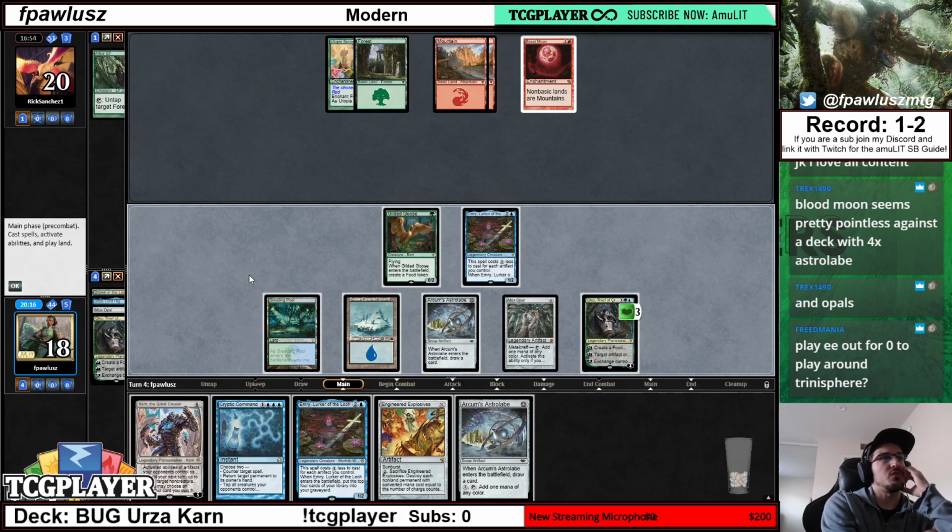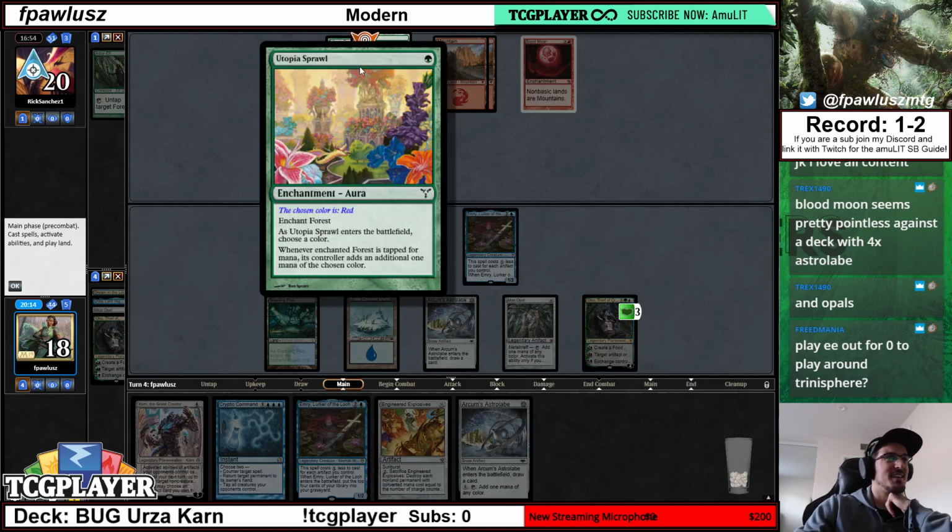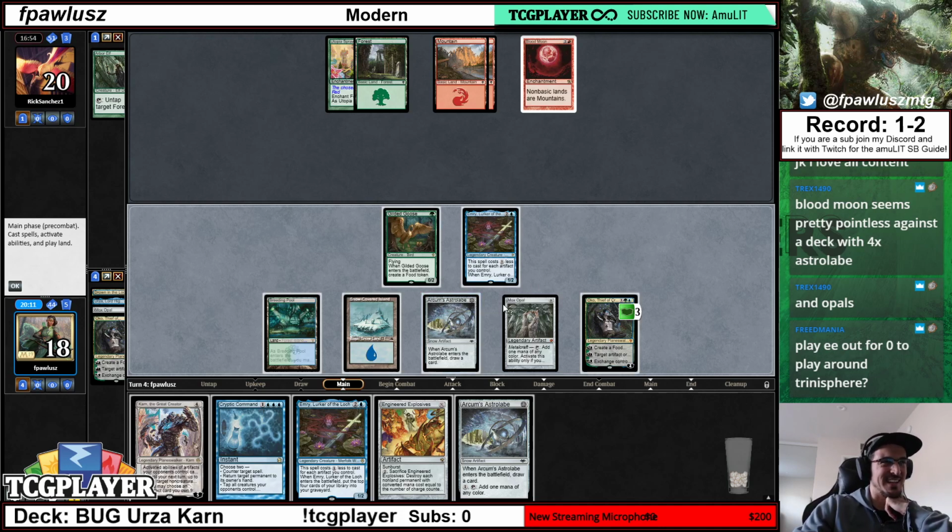Please tell me they have Force of Vigor in hand and that they don't have double green. Oh, Ponza, Ponza, Ponza.